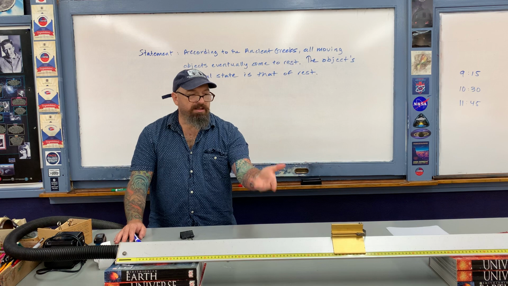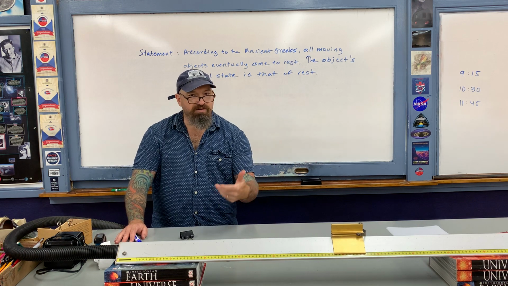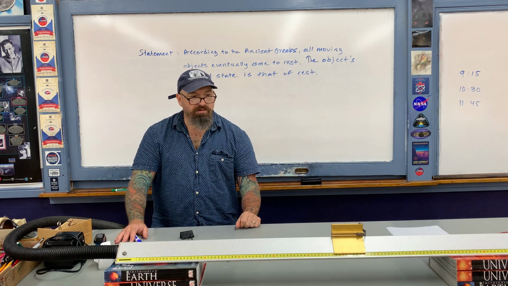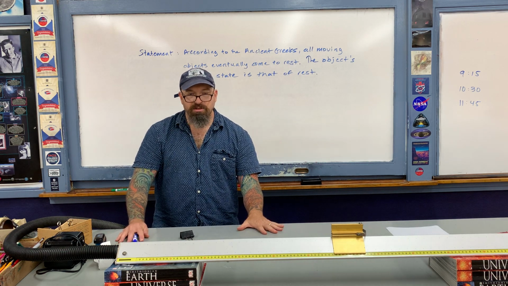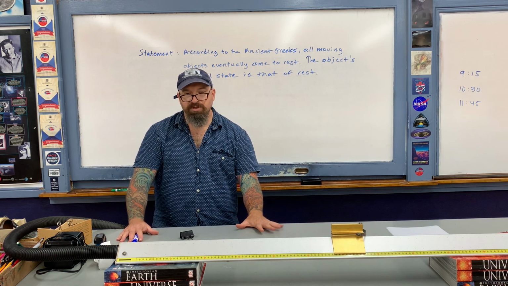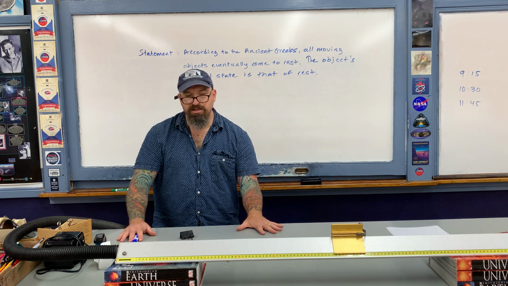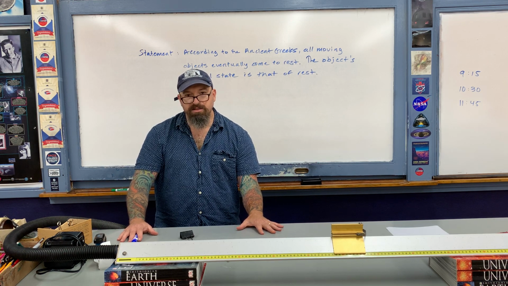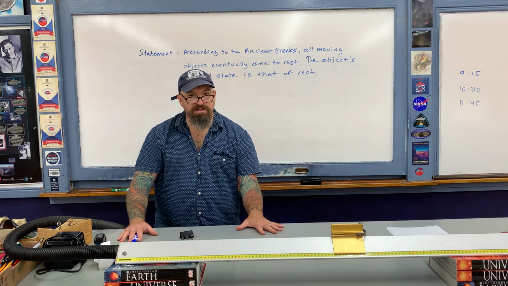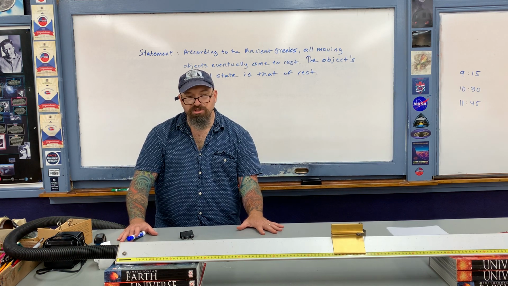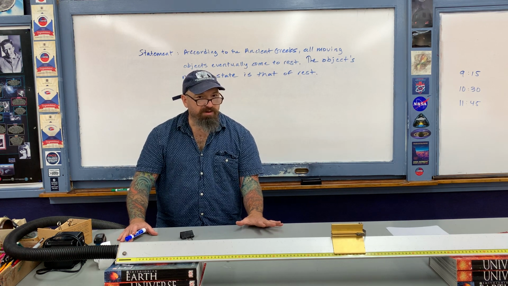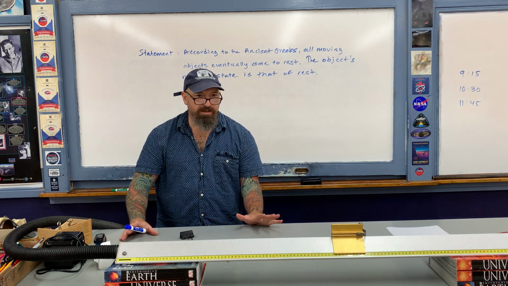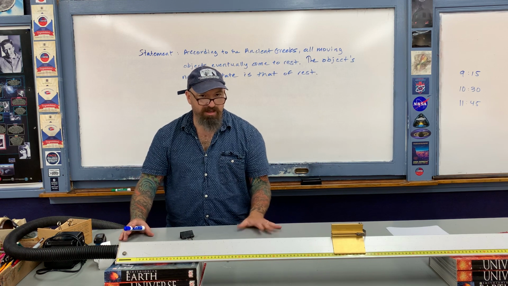Now, as I did this last simple demonstration, you may have been saying to yourself, well, very simply, it was just friction that was slowing down the object. You're, of course, entirely correct, but the first person to make that realization was Galileo Galilei in the 17th century. Galileo realizes that, like air resistance, the force of friction slows down moving objects. Now, before I go any further, I said the word force. Let me describe exactly what is meant by that word.